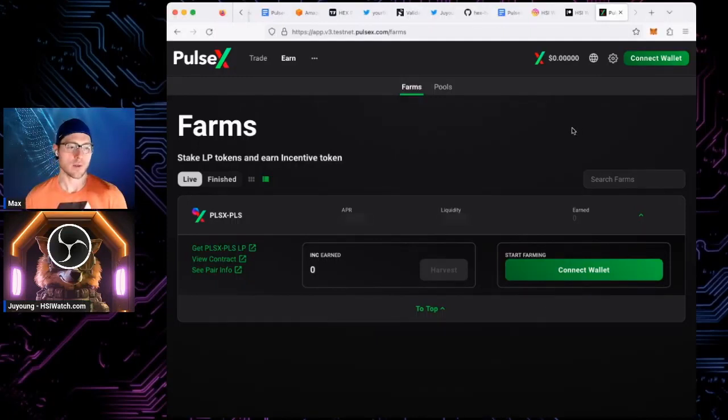So the question too is, this is how you earn incentive token, but isn't there a, so this is it. Okay. So in this pool, in the PulseChain PulseX pool, you can earn incentive token, but there'll be other pools with other pairs that you can earn, just like PancakeSwap, a lot of stuff like that. You can earn the special community tokens and stuff. Is that correct?